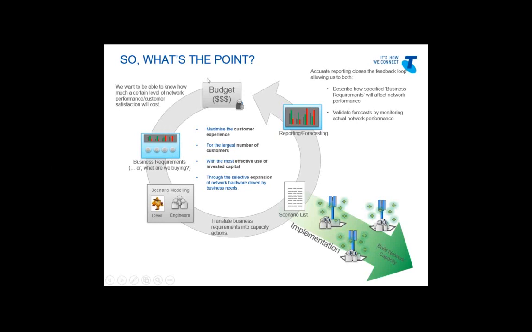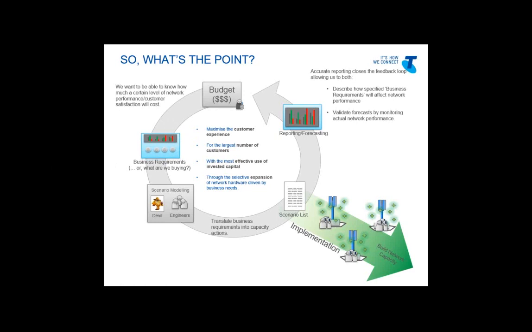That is, from a capacity perspective, we need to decide which network elements we need to expand so that we can best meet those business requirements and give us the biggest bang for our buck. In order to be able to do this effectively, it's important that our capacity models and our capacity processes are able to reflect the sorts of things that are being described in business requirements. And typically this means that our capacity models and our capacity processes have to be focused on things like user experience rather than more standard or typical things like network utilization. We want to be describing network performance based on the way that the user perceives the network. We don't want to be dimensioning the network because we've run out of power or we've used up too many codes, because that doesn't lead to a consistent user experience, and it doesn't allow us to make Mr. Moneybags happy.